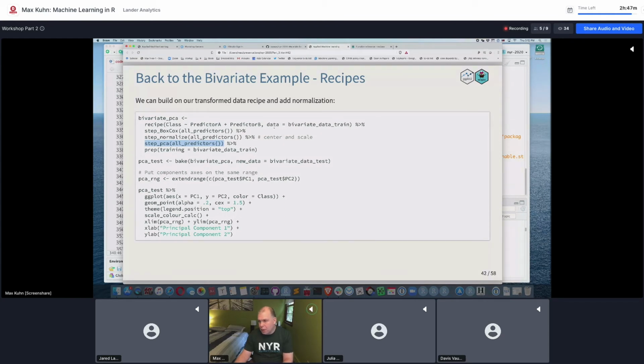Was there a question? Can you show how to do PLS with a recipe and compare model performance with PCA? I can tell you we don't have a demonstration of it. You would just change this to step_pls. So for those of you who don't know, PLS stands for partial least squares. Actually, let me tell you about partial least squares in just a second. Let me defer that question for a second for good reason. I'll tell you, it's very, very similar to PCA, but let me explain that after a slide or two. Besides PLS, are there any other PCA questions about what it's doing or how we're doing it?